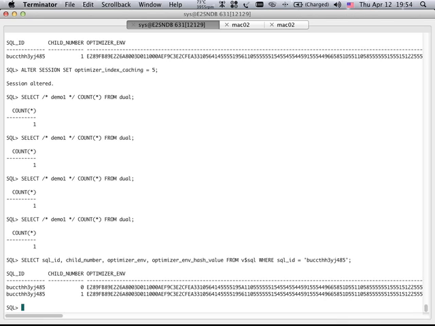Physically they are different parameters, with different numbers internally, but they just happen to have the same names mostly. So basically, where I'm getting at is that there are parameters stored inside child cursors which don't exist as regular parameters, and I'm going to show you how to measure that.